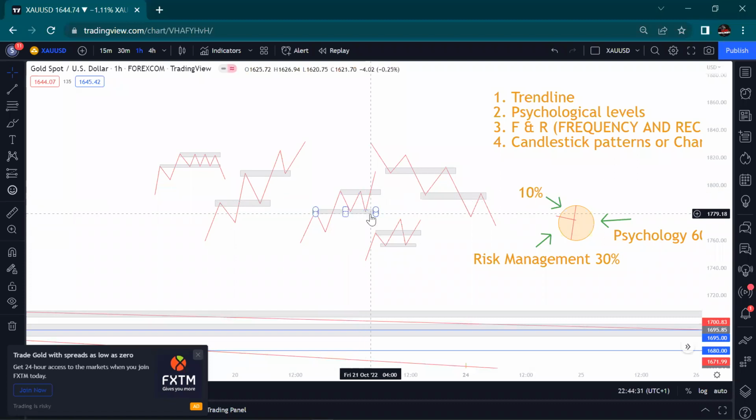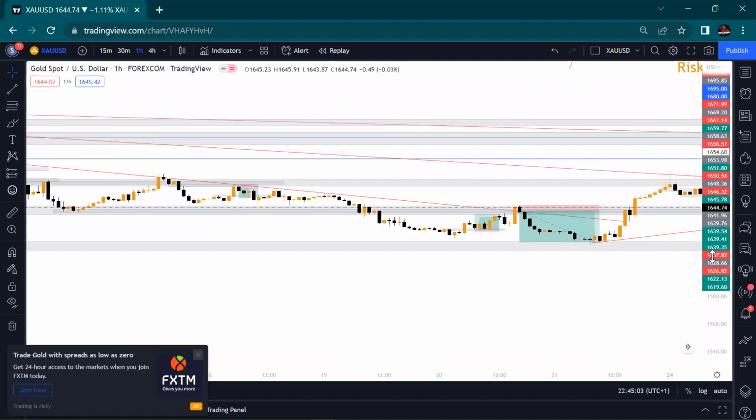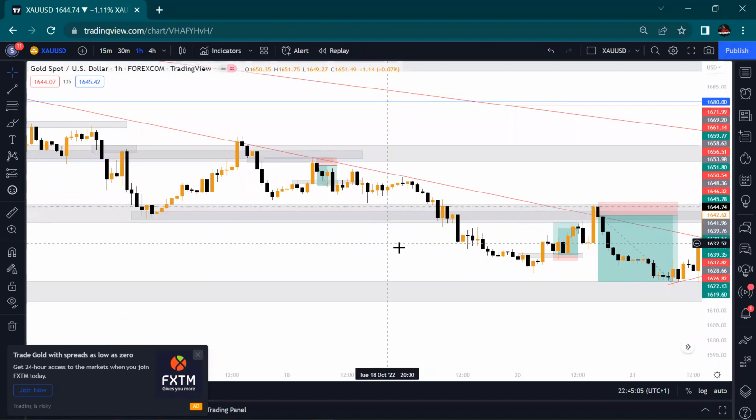You remember you were risking 1%, only one trade again, because this strategy gives you much risk to reward, and it helps you catch more sniper entries than just normal trades, you understand? So even if it hits you out with 1%, the next trade 1:4, you recover your losses, because I hardly see a trade that is 1:2 except when I want to scalp. You understand? So this strategy gives you more risk to reward, and to have an edge in the market, you need to have more risk to reward trades. You understand? So let me see if I can see a trade that I entered using this pattern here.